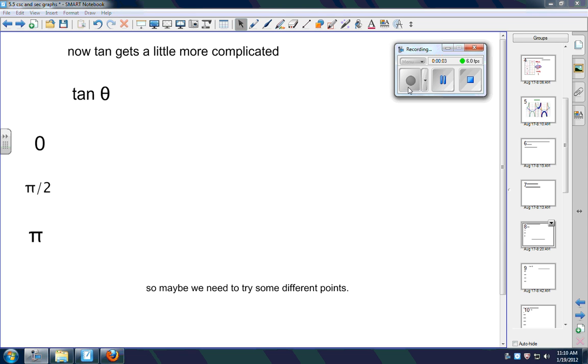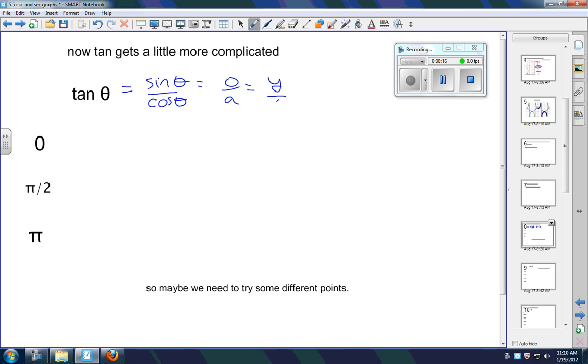So tangents and cotangents are going to be a little bit more difficult, and here's why. We know a tangent is a sine over a cosine, because a tangent's opposite over adjacent, which in our triangles are always y over x's. So if we're trying to get some points for tangent, let's pick some values that we've used before, like a 0. So if we try and do tangent of 0, we say sine of 0 over cosine of 0.